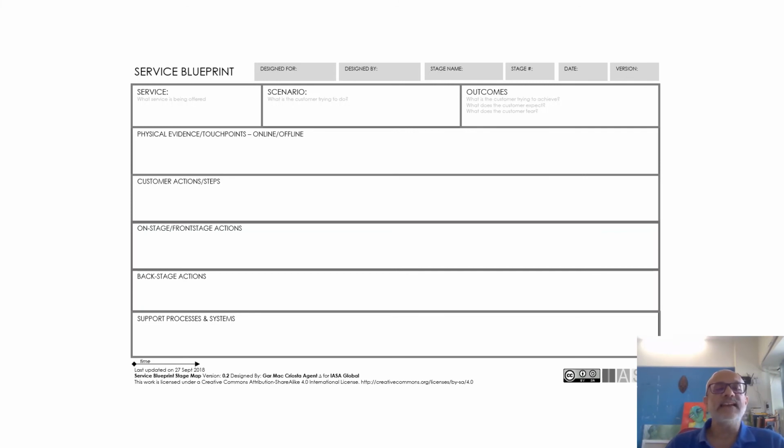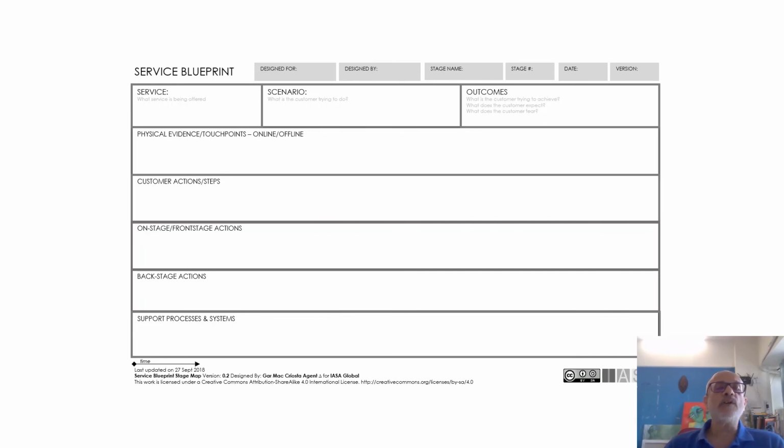As he engages in those actions, what are the corresponding actions that may be taken by us or by the organization? That's the front stage action. So it's almost like a handshake between the customer action and our reciprocal action.